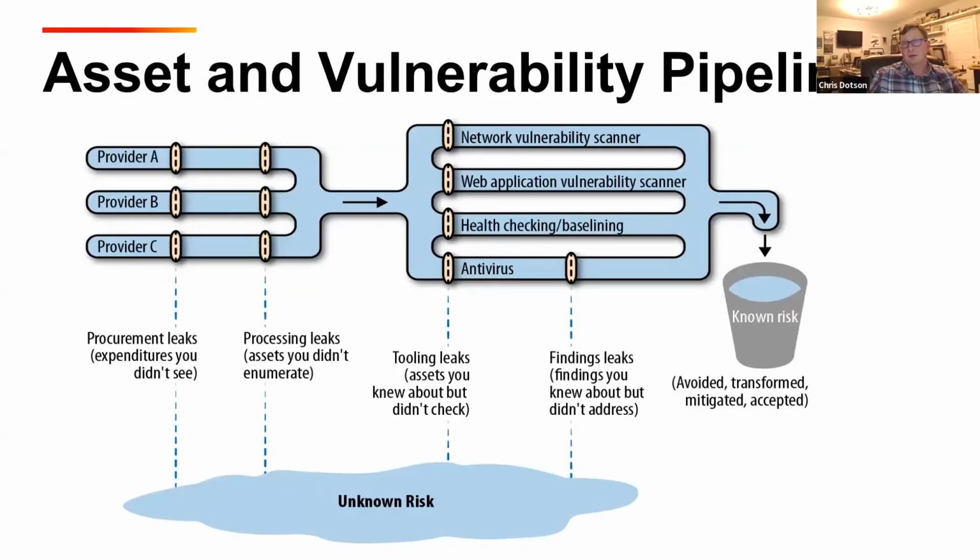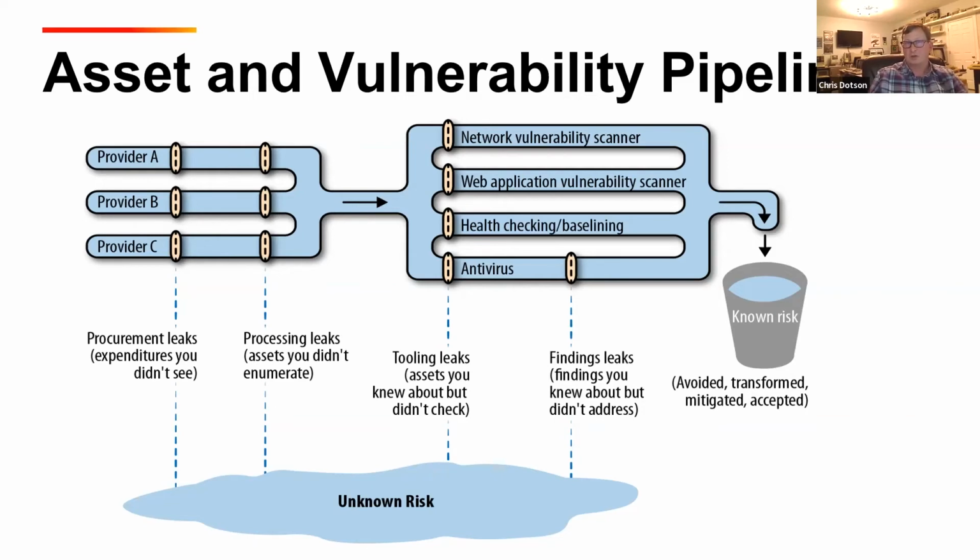Asset and vulnerability management. It's time for another bad analogy, sorry, but I do like to think of asset management like a plumbing problem, and you're trying to prevent leaks in the system. So a leak basically ends up being an unknown risk. It's a risk that you're accepting and you don't really know anything about it. And we don't want those. We don't want it all over the floor. We're going to have some risks, but we want them nicely in the little bucket over to the right.